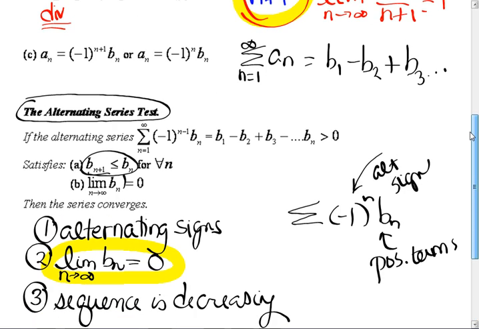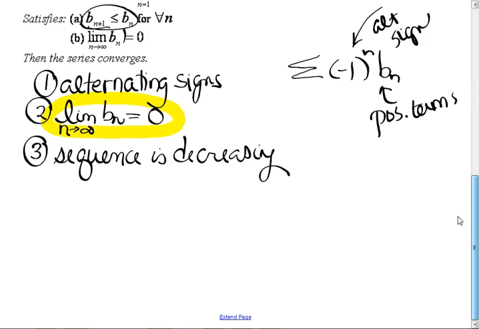That's the alternating series test. Okay, guys? You have to have alternating signs. The limit of the sequence has to be 0, and the sequence must be decreasing. You would think that the limit of the sequence being 0 would force it to always be decreasing, but it's not true. I can't think of one where it's not true, but that doesn't mean it doesn't happen. They're not going to trick you. If you see an alternating series, it's always going to be a decreasing sequence.